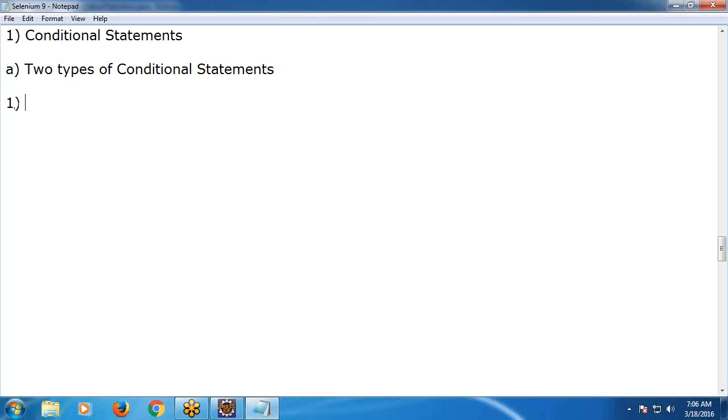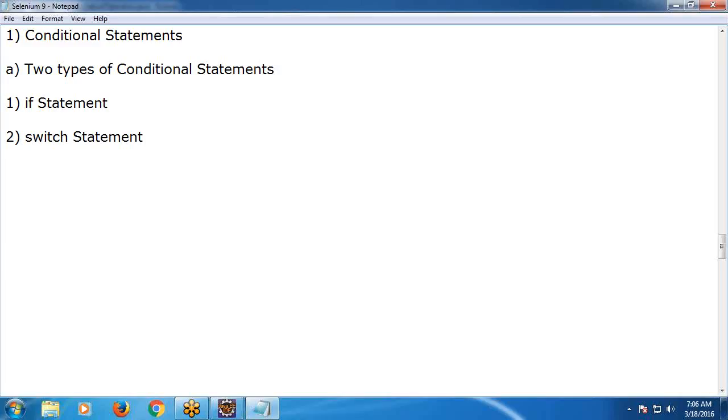If statement. Next, switch statement. In VB script also there are two statements: if statement and select case statement.